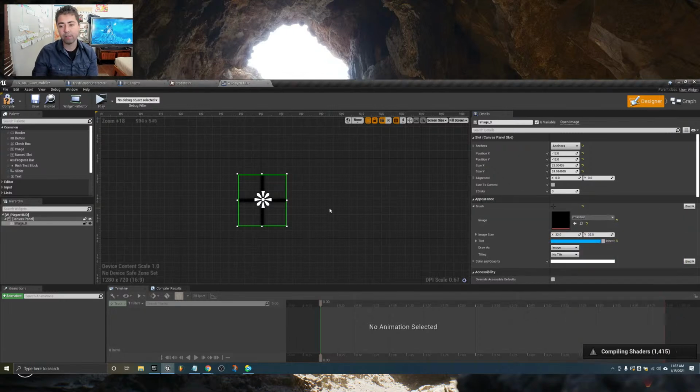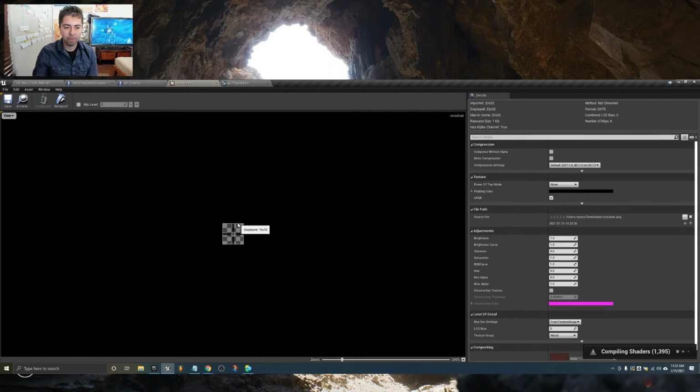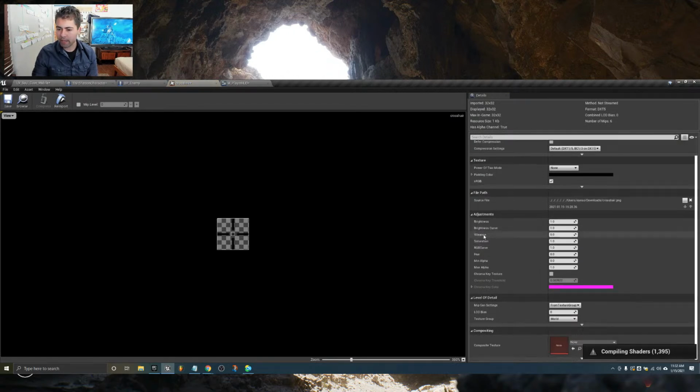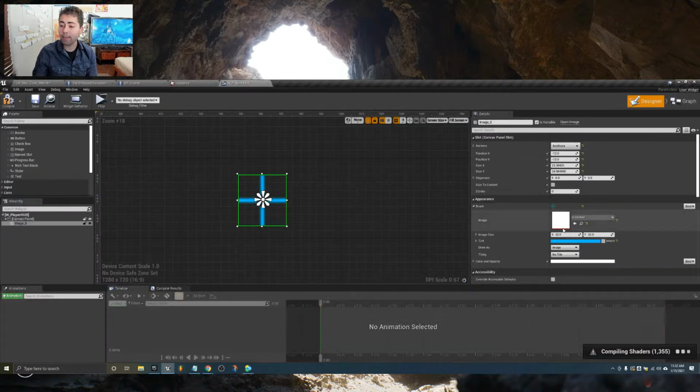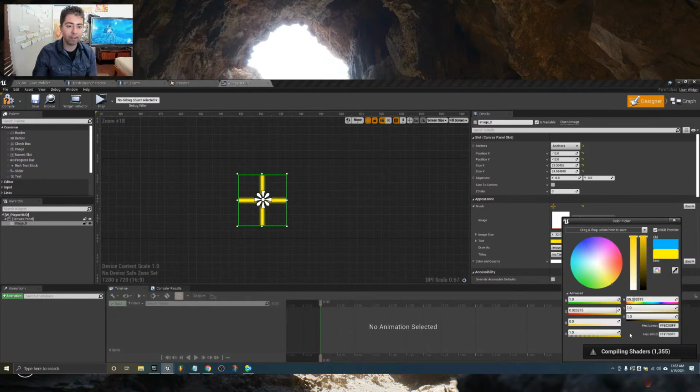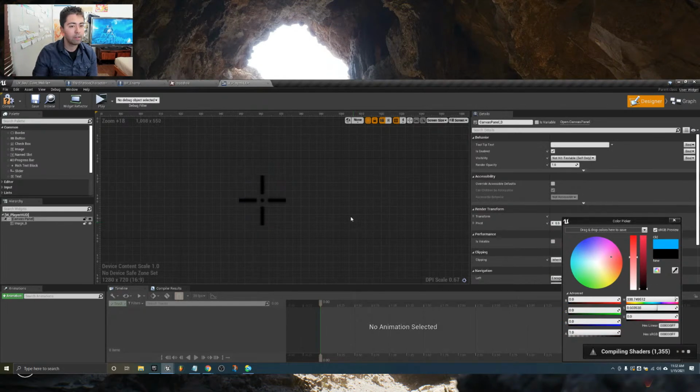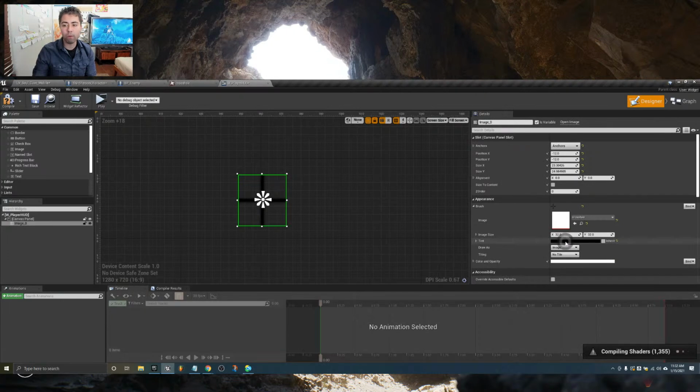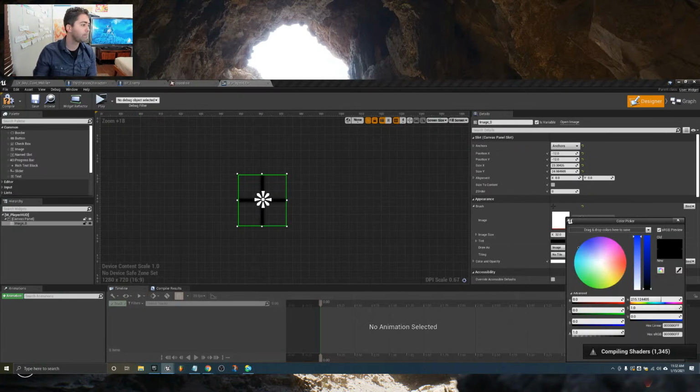I used to bring these into Photoshop and change it. Now, I didn't know, but now I know. You can do this in Unreal. Just go to the texture, and where it says vibrance, saturation, all these adjustments here, I think it's that. Set brightness curve to -1. Now it's white. You might be like, well, I don't want a white crosshair. It doesn't matter because now you actually have any crosshair color that you want because we can tint white any color we want, including black. Bam, we can go back to the black crosshair if we want. What's nice is now in our widget, we can control the color of our crosshair if we want.